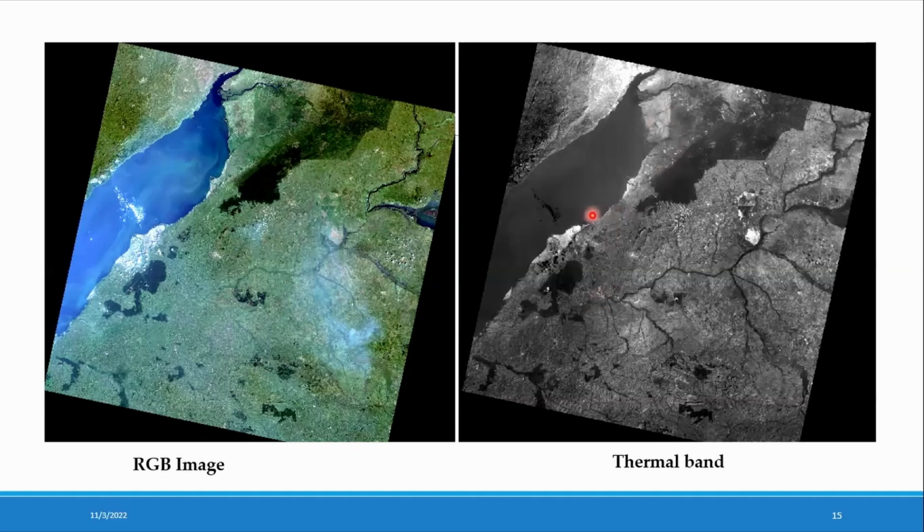You see, water is appearing in a dark shade of black, so that shows that water is cooler than the surrounding area. Also, where you see this dark green, which is actually a national park, I think Atuhaire National Park, it is appearing dark. So vegetation actually has cool temperatures. The thermal band is still telling you that this area, which in this case is a national park or a forest, is a cool area.